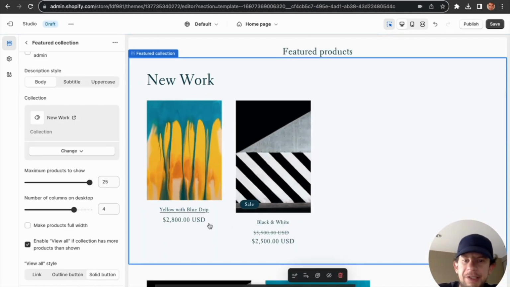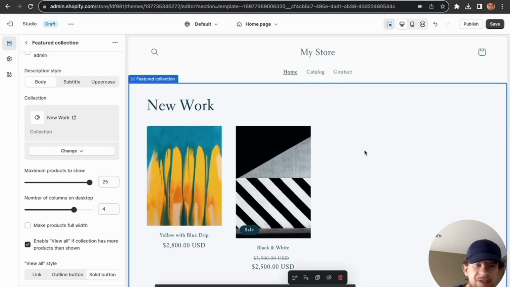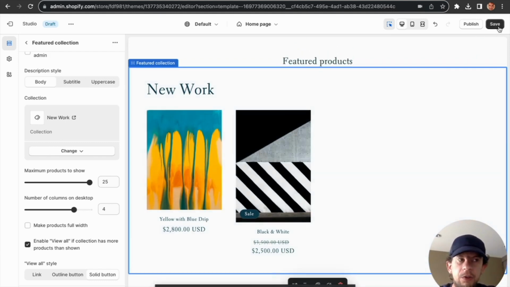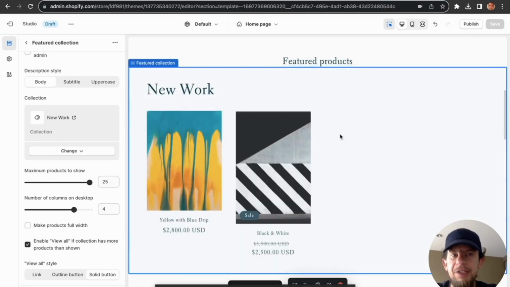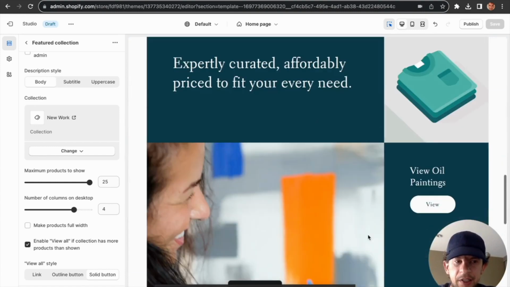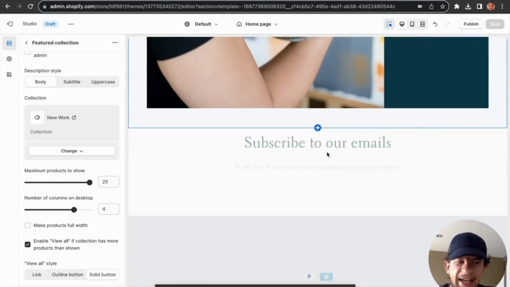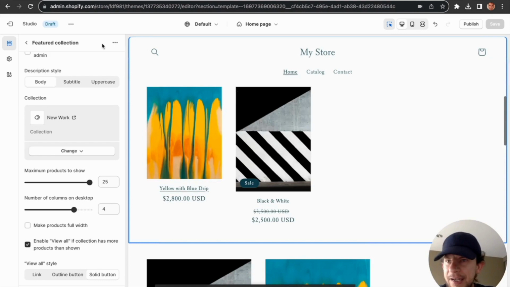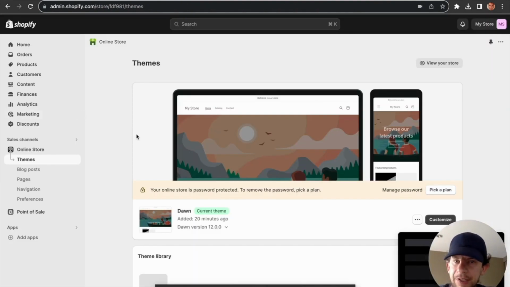I also want to show you, because I didn't do the compare at price, it doesn't say sale on the yellow and blue drip, right? So you can see that if you had 5 or 6 of these lined across here, it would look really, really good. Now, I want to move on. So this is simple, obviously this doesn't look great, and we would change a bunch of things here. We would want to add lots of different things. I want to show you a few other simple things that you want to do.